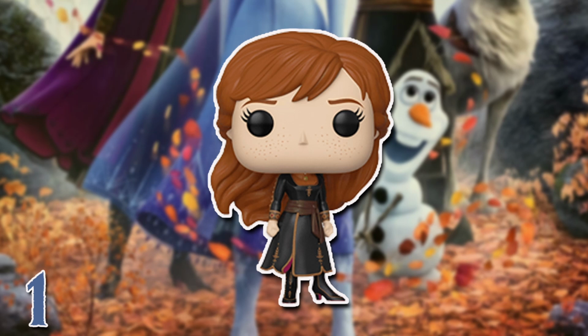I think it's my favorite outfit for any of the characters here in any of the line, including the commons, which I'm not going to be doing a video ranking all of them in one, because I have a video already ranking the commons, so I don't feel like it's good to just try to pack in another video here. But I feel that this one's really well done, so of course I'm going to give it a 5 out of 5. I think it nails the design here.